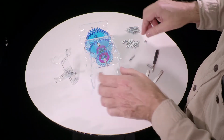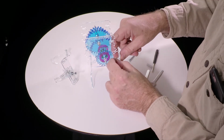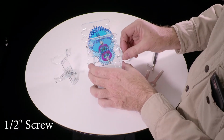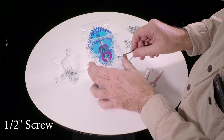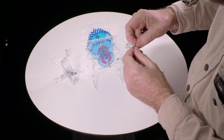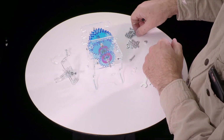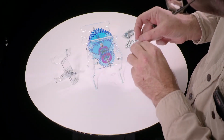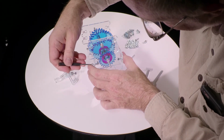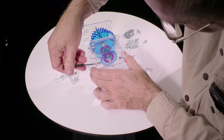And we can now actually put the screws in to hold it. So we put a screw or nut here. Screw. And a nut here. And a screw. That nut went a little too far. Let's see if it gets pulled back in. Pull back into place. And tighten that up.